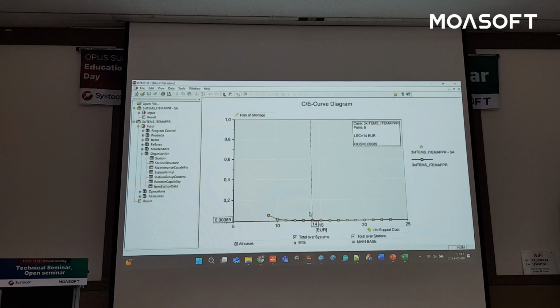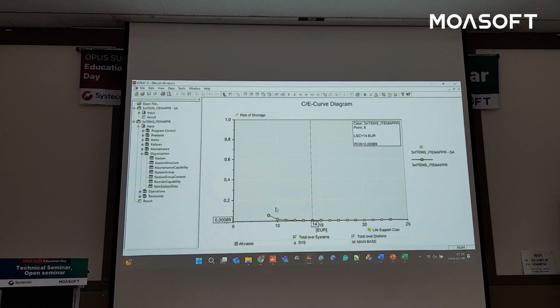So what happened was that you see here for this curve, the orange one, the first point ended up on top of the other one, giving that same total risk of shortage and same cost. But then we also can invest more to produce more points on the curve here to decrease risk of shortage. So that was just showing you how some people use Opus 10. They say, okay, but I can calculate this with Opus 10. That's good. We set the maximum risk of shortage for all the item station combinations.